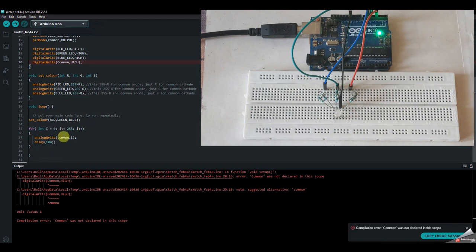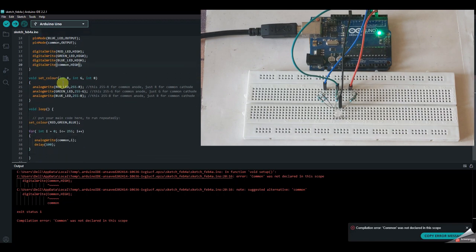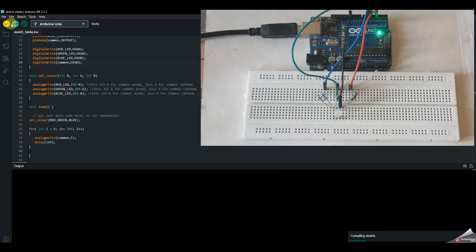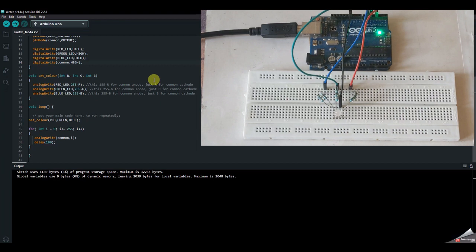Okay, there is some error. Okay, this is a small c. Compile this, then we'll try to upload. Okay, so as we can see, it worked.